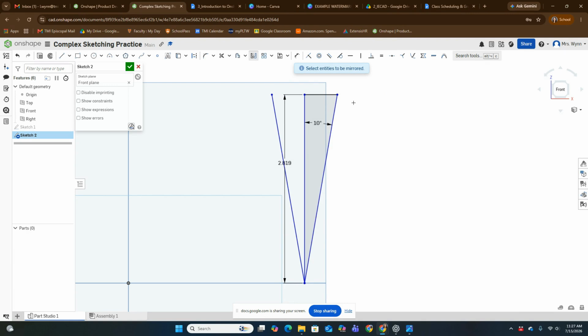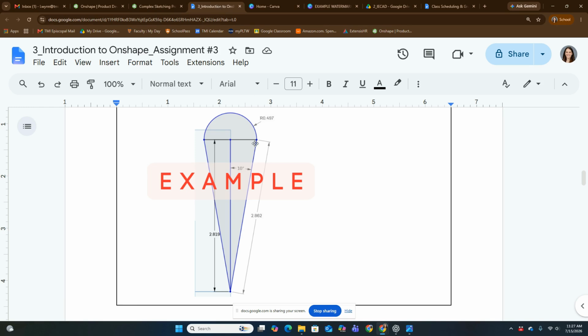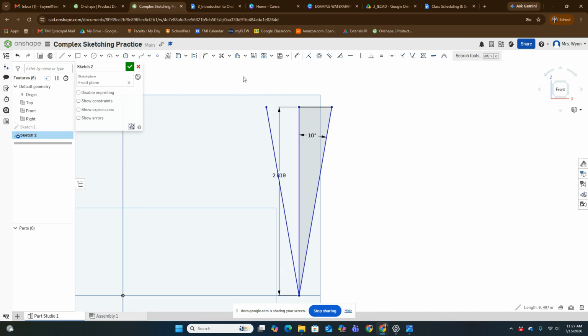Okay, so when we click it, it's going to pop right over, which is exactly what we want. All right. If you wanted this line to extend all the way over, you could draw another line that just goes from here to here. For this assignment, it shows that, so you can do that. It's also okay if you don't. I'm not really too worried about that. But for funsies, let's just show how to extend it.